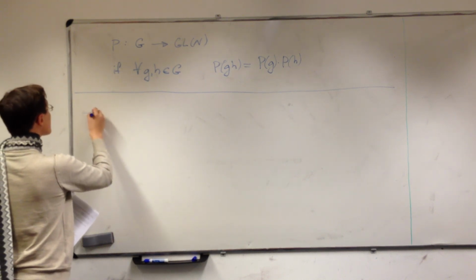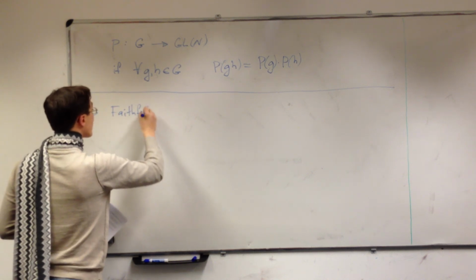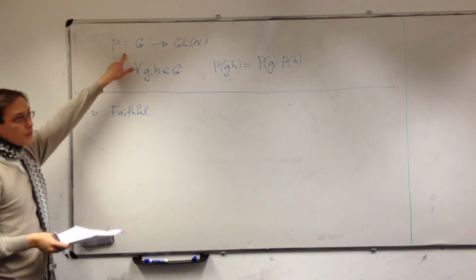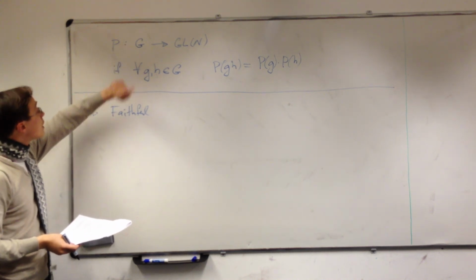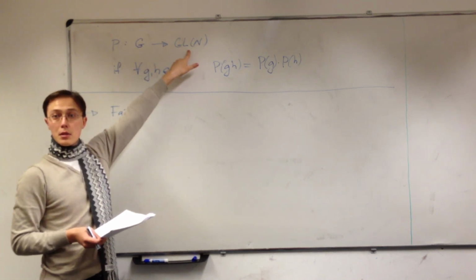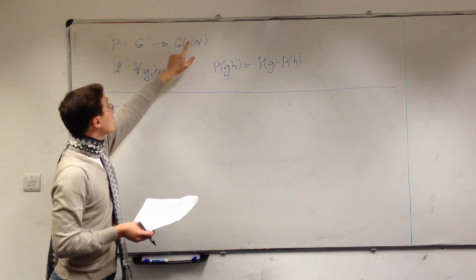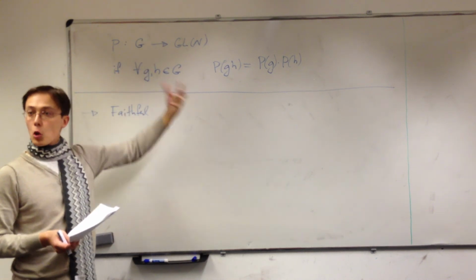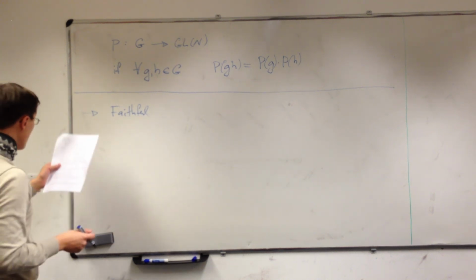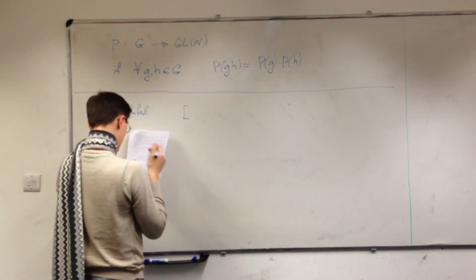Now, representations can be, firstly, faithful. A representation is called faithful when there is no loss of information under this map. So different elements of G are mapped into different matrices in GLN, and this map is reversible. We can construct a map back from GLN into G, and no information will be lost. In that case, the representation is called faithful, and you all know how to build one example faithful representation.